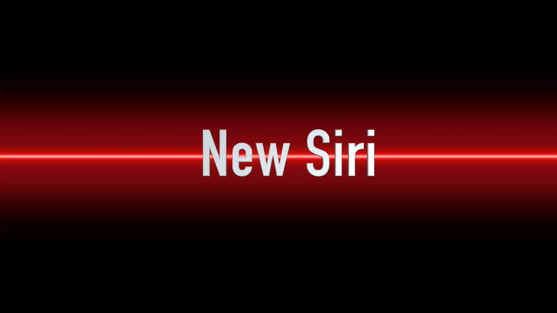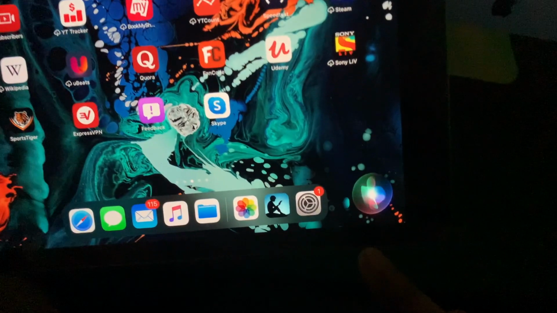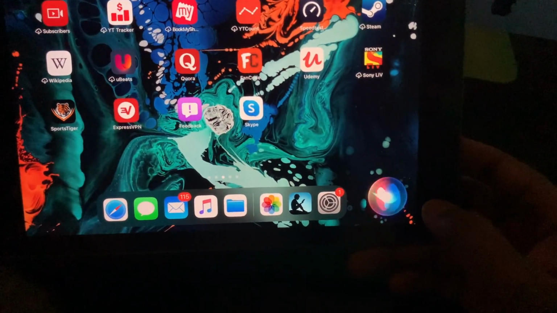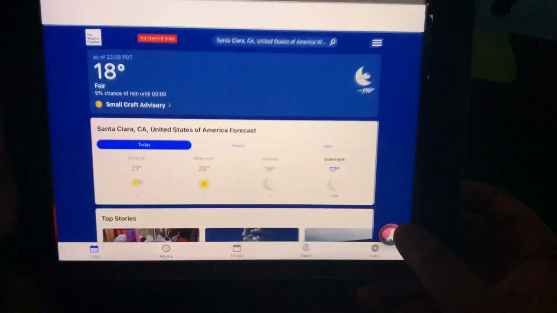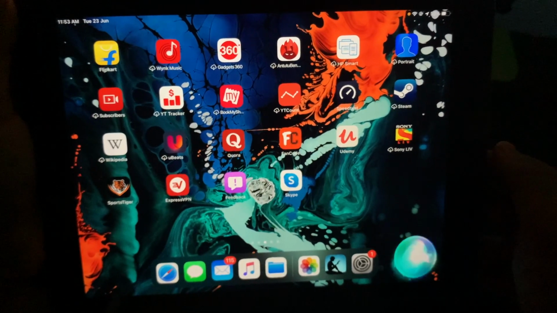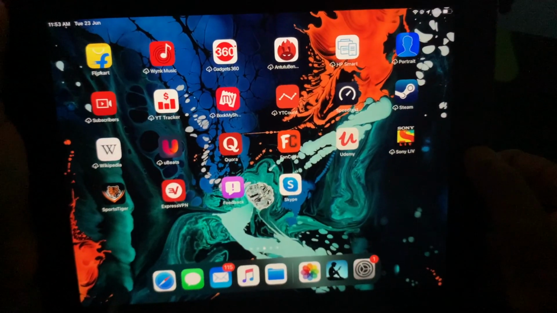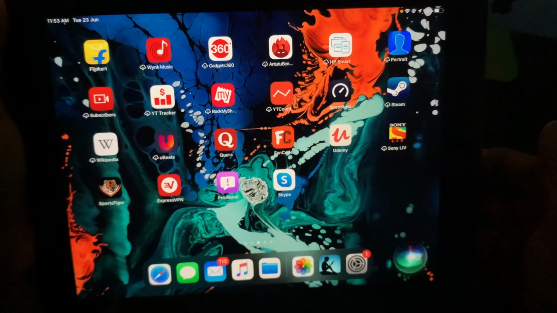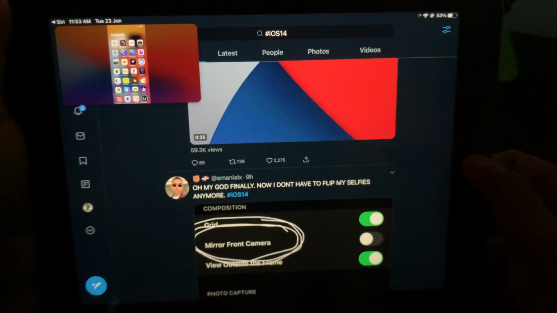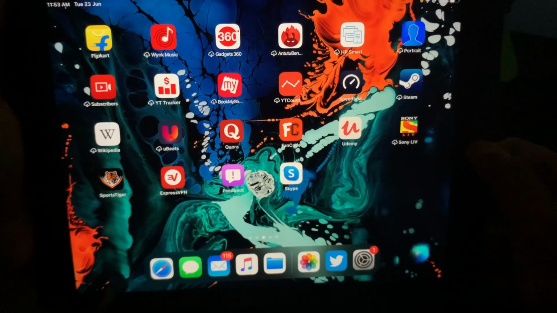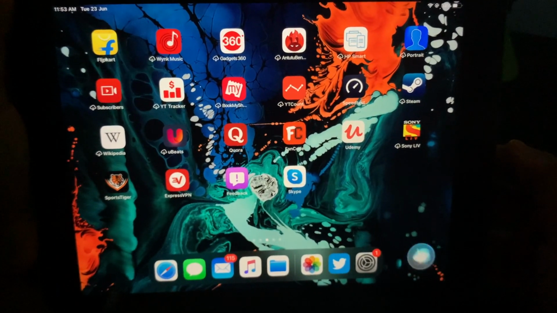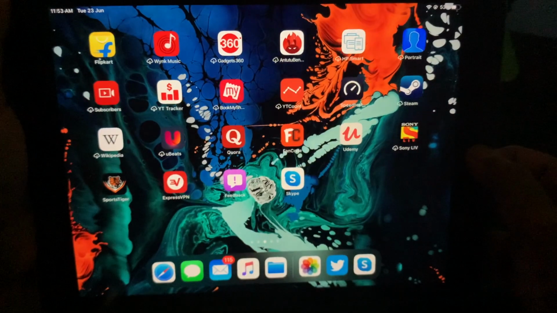So now let us go into the Siri guys. So you can see on the bottom right it's Siri. So now Siri doesn't occupy the whole home screen guys. So here you can see if I say, hey Siri open Safari, it opens the Safari. So let me just say hey Siri open Skype, it opens Twitter. Sorry, I should have said Twitter. So now say hey Siri open Skype. Here you can see it opens the Skype in here.